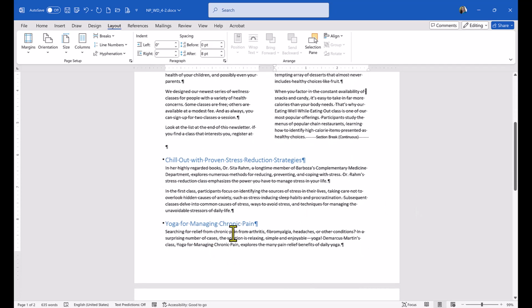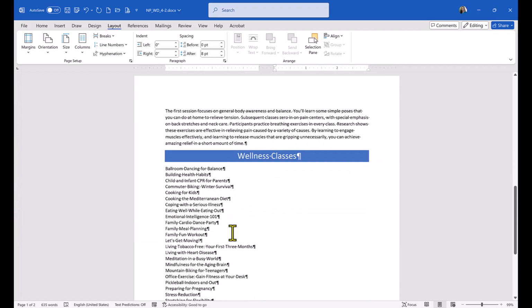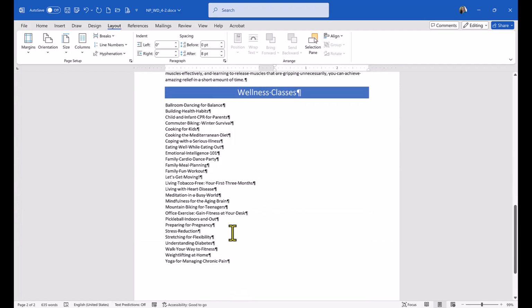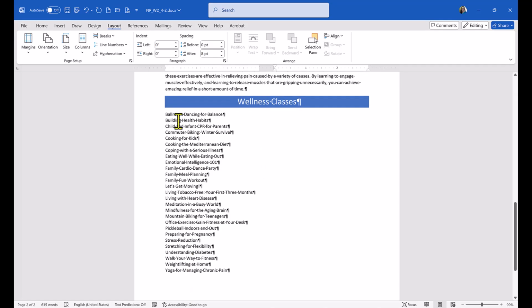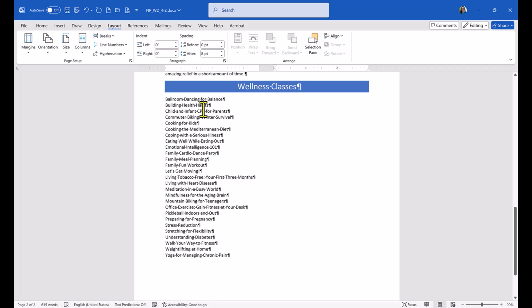I've got the rest of the text in one single column, but I also have this list of classes, and it's kind of hard to read when it's all just one long list like that. I don't want it to be that long. I'd rather put this into 2 or even maybe 3 columns.